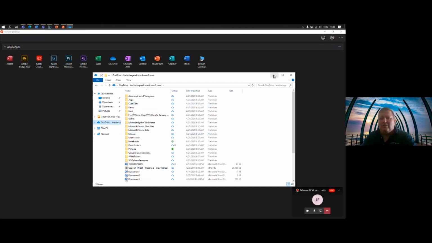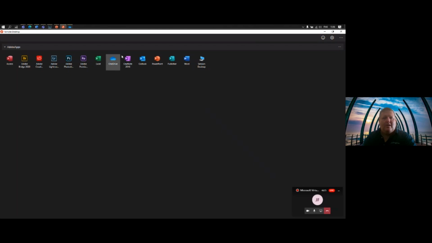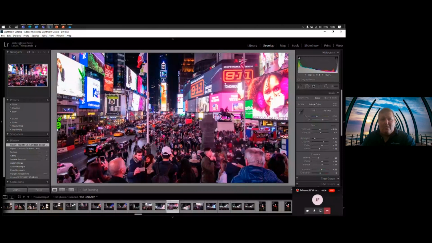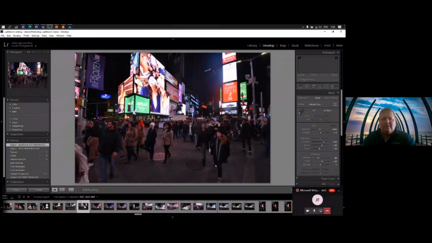The second awesome thing is, you can see it's at the top there, I've installed Lightroom, okay? So if I double click Lightroom, there it's opened up. This is Lightroom running as a remote app via remote desktop on the machine in the cloud. This is literally not running on my machine. As you can see here, this is a picture that I took last year at Times Square, but look at the response of this. This is the responsiveness.